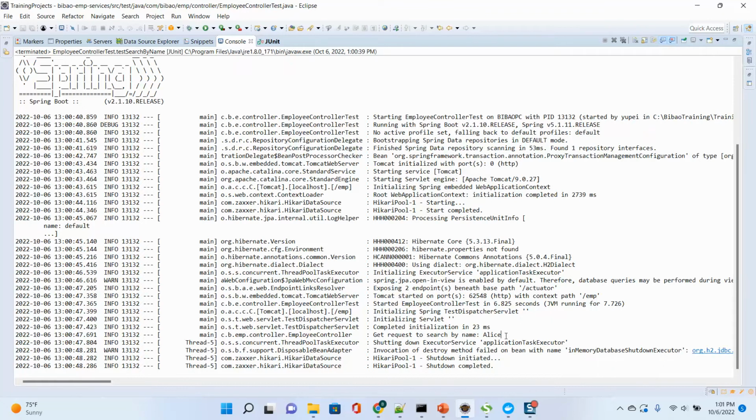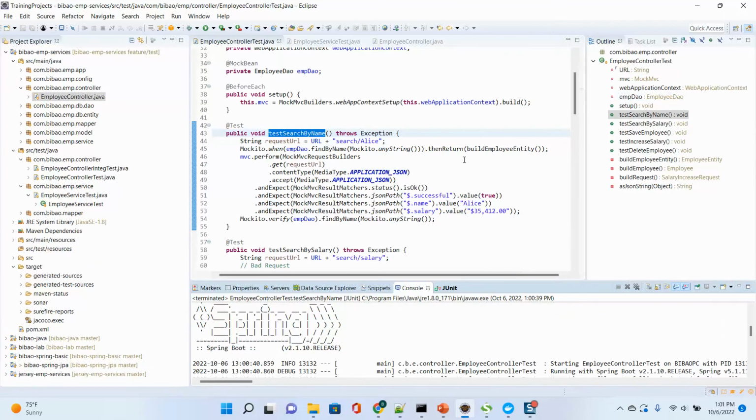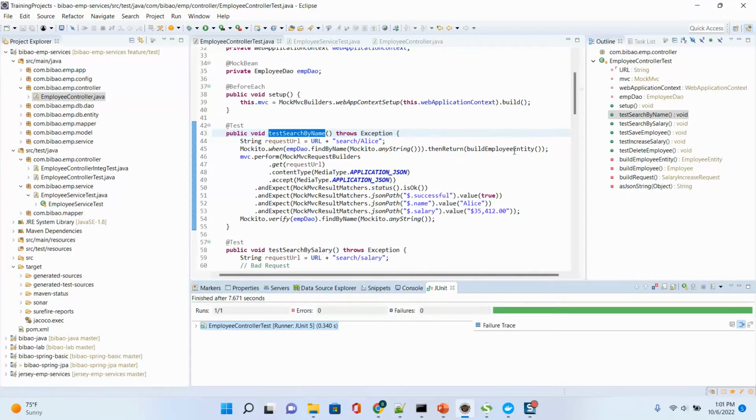This is our log, right? This is when we have the endpoint, and we pull this one, and then we go through it, and finally shut down. It automatically shut down the server. So in this test, it will launch the server and shut down the server automatically. So you don't have to worry about that. So it will start the server and then shut down the server. Okay. Then it will work. So this is unit test.